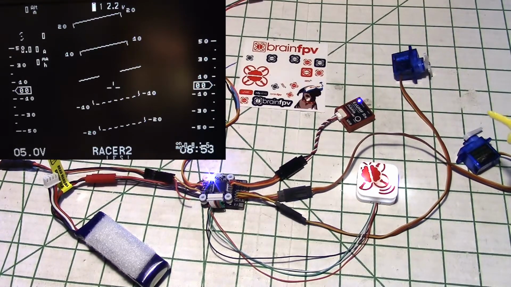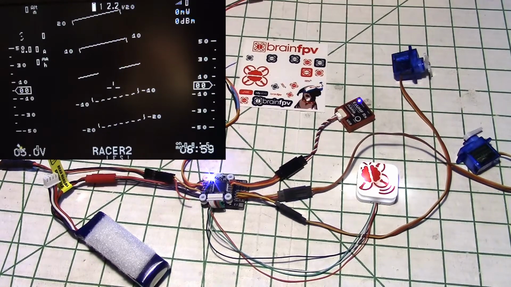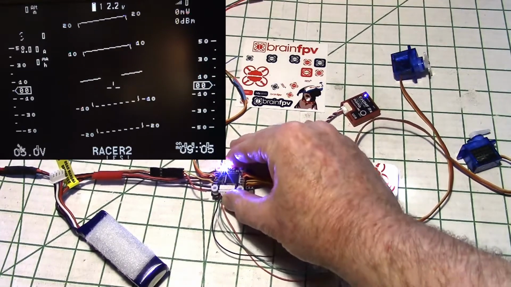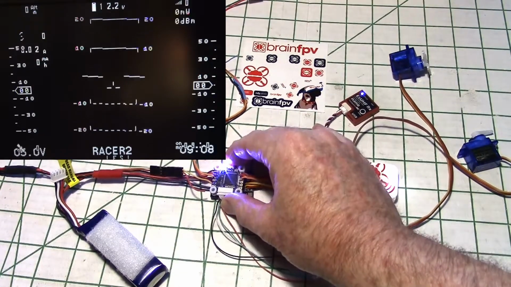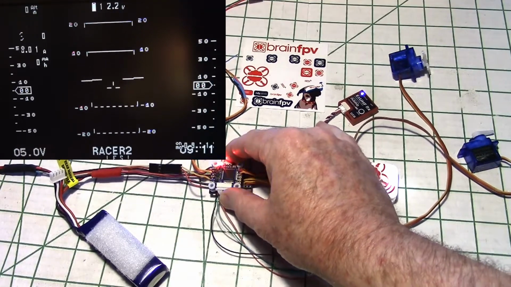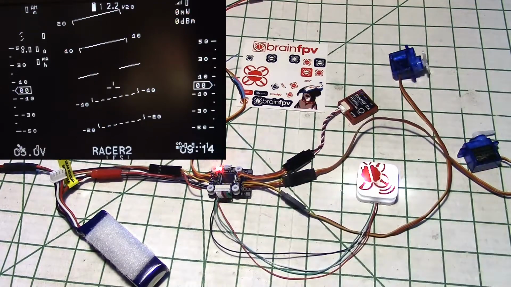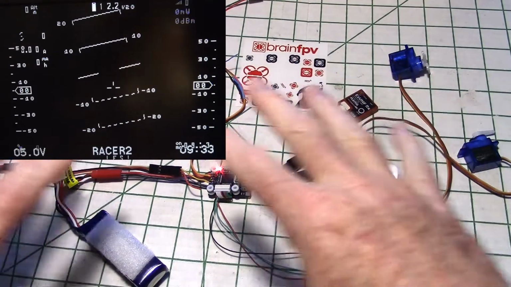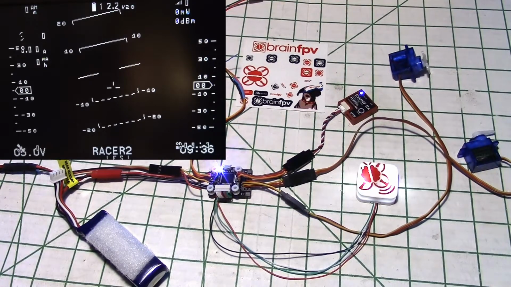In other words, if your control system isn't going through the flight controller, then all you'll have is GPS, but you would have, for example, your artificial horizon for your pitch and your roll. You would probably get your altitude and your GPS speed, which are the rails on the right and left, and the altitude's up there in the upper left-hand corner. So I think you'd get a lot of stuff like that, but you wouldn't get certain features like auto leveling and stabilization if the servos weren't connected. So that's that answer.